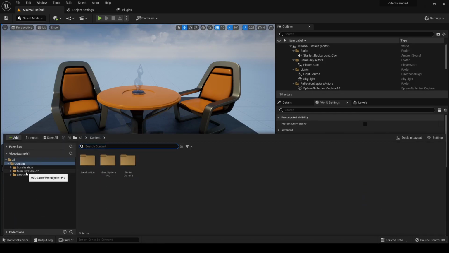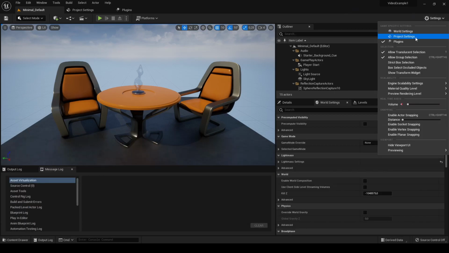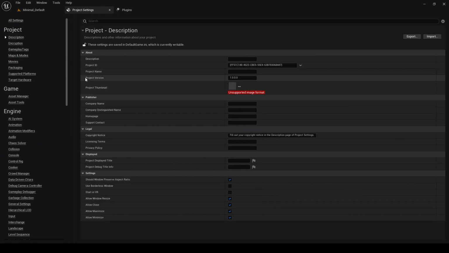And we now see that the Menu System Pro folder is in the content browser. Now we have two subfolders, one for Blueprint, which is the main logic, and example content that basically contains design blueprints, and all the art assets that we ship with Menu System Pro 2.0.